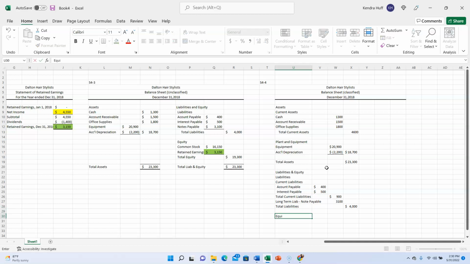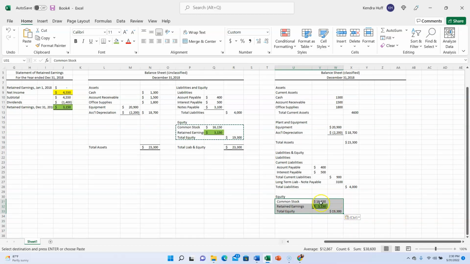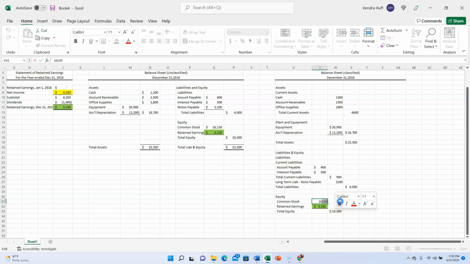Then I have equity. And actually, the equity section is the same. All right, so it's just going to copy that. But I'm moving these two over.